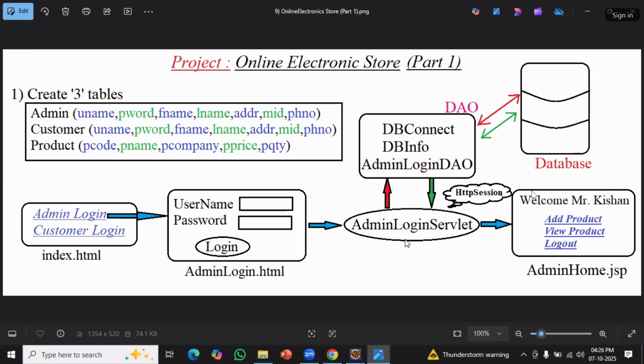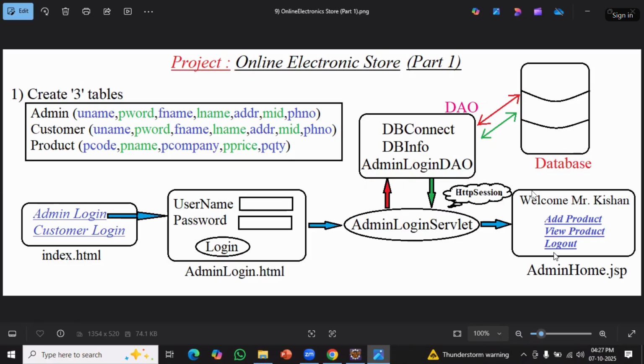And inside this admin login servlet, whatever data is entered by the user in admin login, we need to cross check whether that username and password is actually matching with the data present in the database. And if it is matching, we need to redirect our page to admin home.jsp.